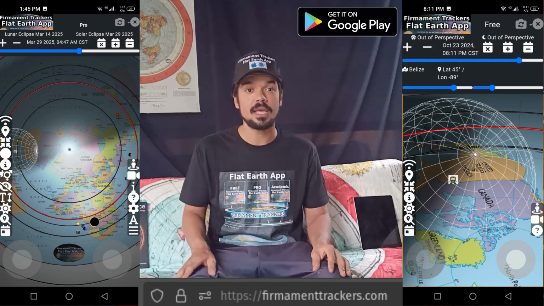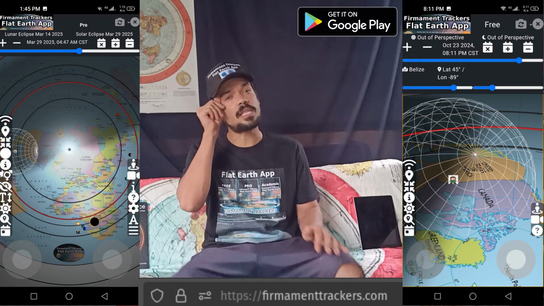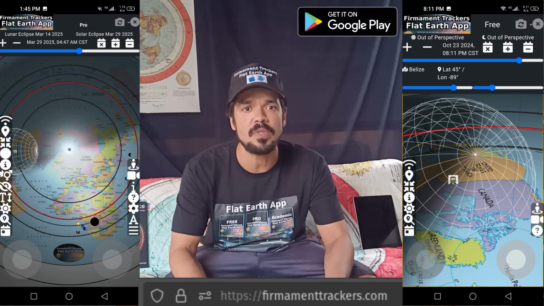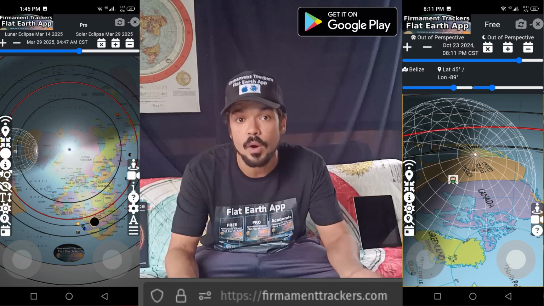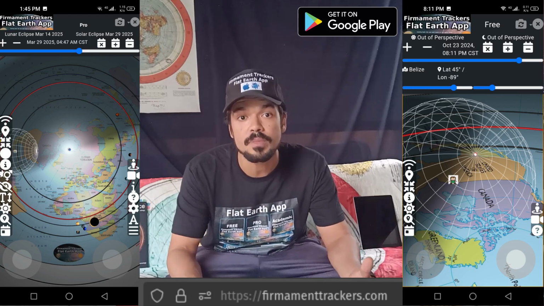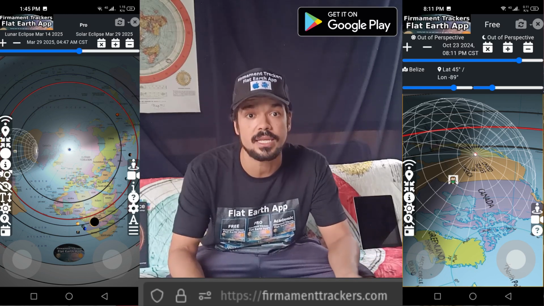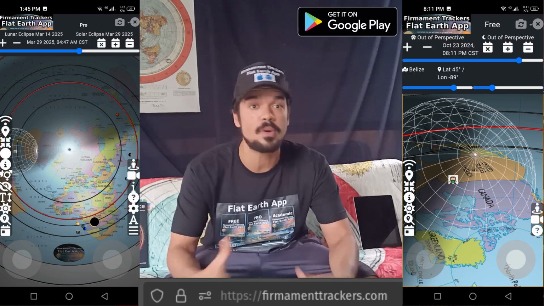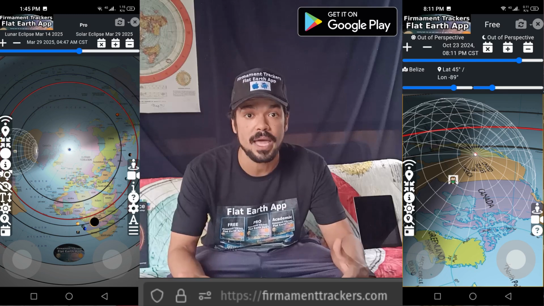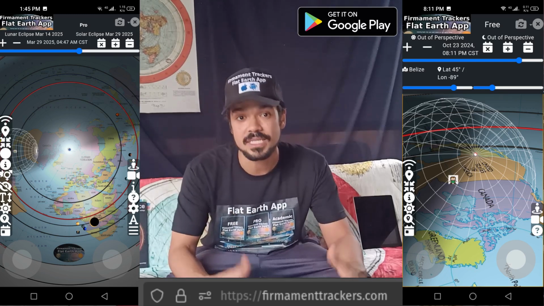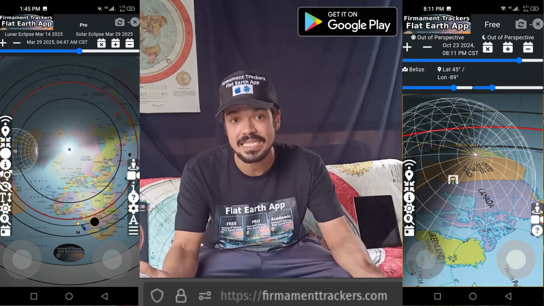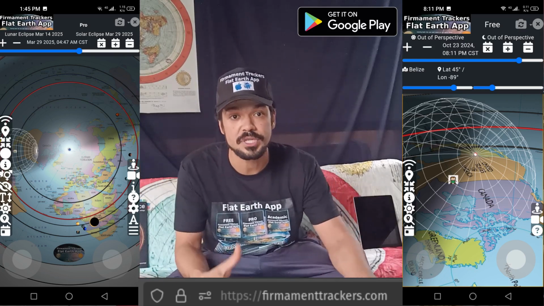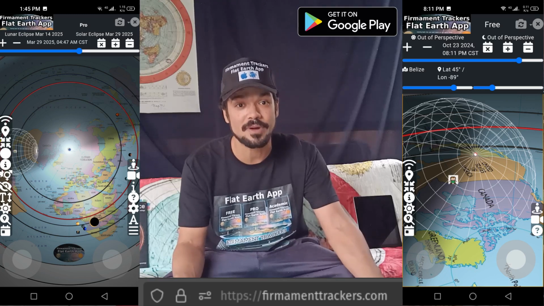Now, because I developed this myself, if there's any features you guys want, this is something that we can continually iterate over. It's very easy for me to redeploy this, and I coded it in such a way that it's easy to maintain. It's not a big burden for me to go in and make these changes. This is a tool that I built for myself as a senior flat Earth researcher. I need these types of tools to teach other people, but also to be able to conduct observations myself, such as predicting the 24-hour sun.